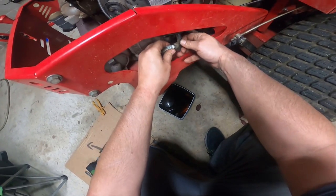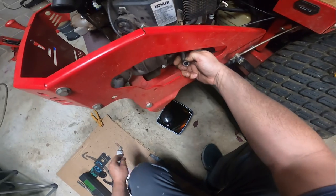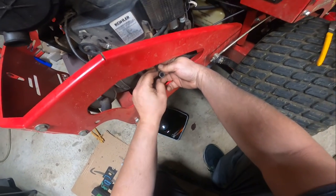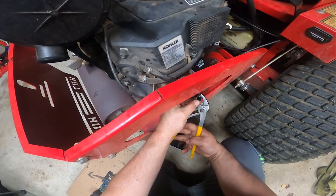That does not fit on there very well. Doesn't click in, doesn't snap in, which means, in my opinion, that boot is probably scrap. I'll do the, and I hate to do this, I really do. I hate to do it.